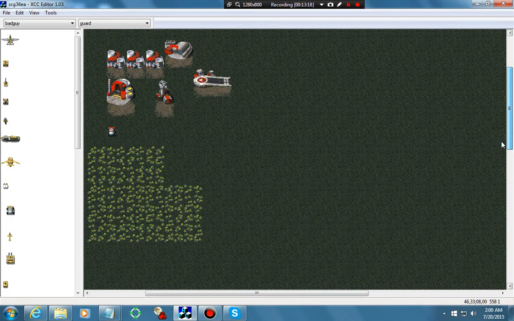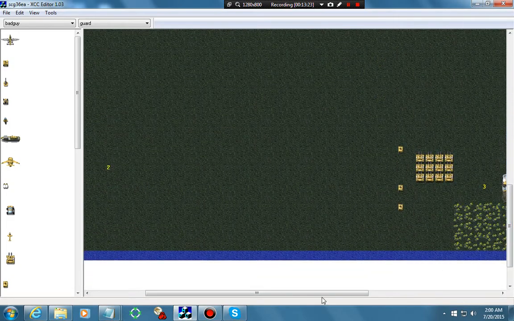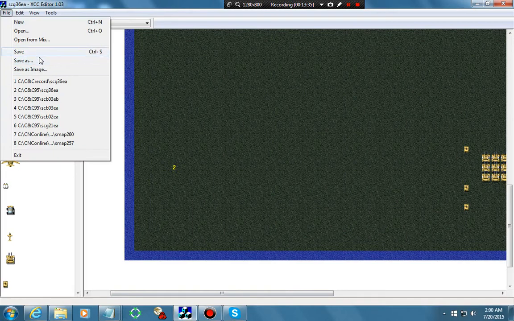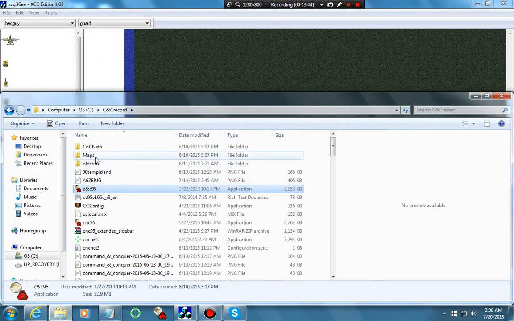Okay, so I think that's just about everything. Look at my list here. Give money, okay, to do. Alright. This is already saved as SCG36 EA. So let's take it for a spin. Let's see if this baby works.